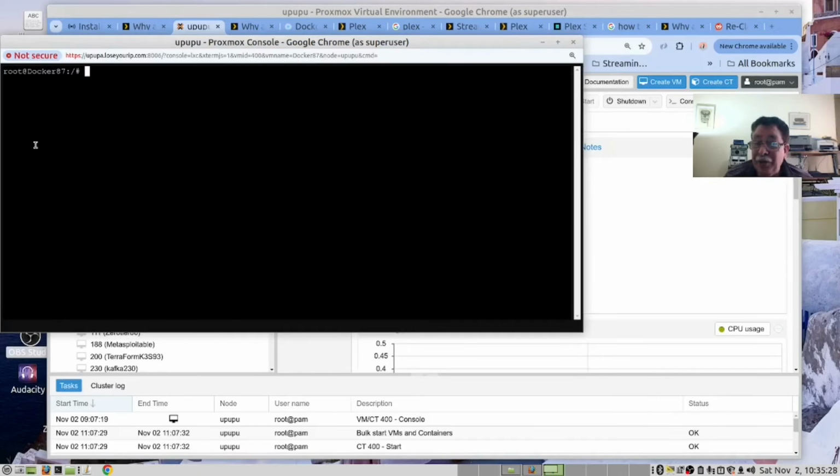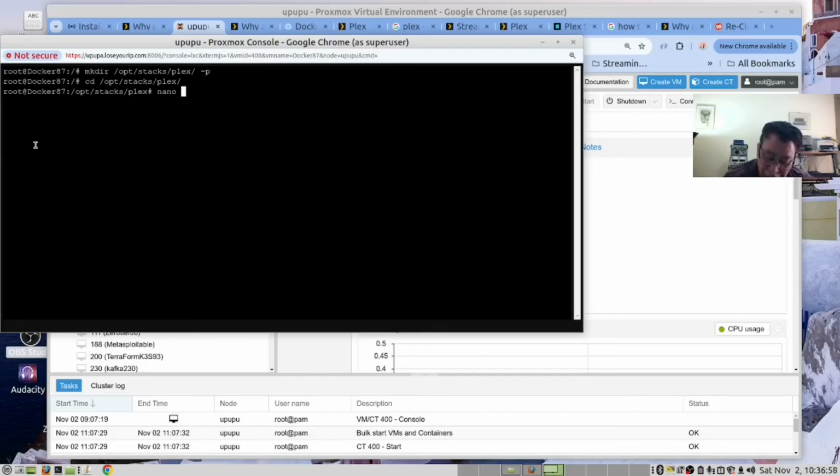We are now going to create a folder to use to install Plex. Then we will go to this folder. In here, we will create a Docker Compose file. We've already done that as we needed to test this to make sure that our procedure was correct and that it worked. So you will use Nano or VI or Vim, whatever editor you like.